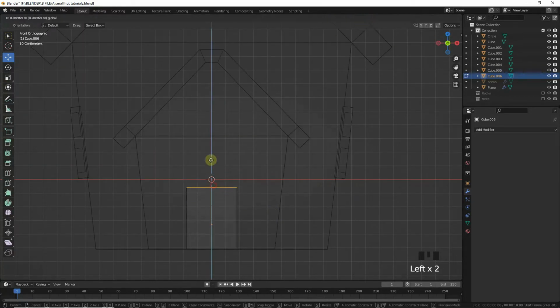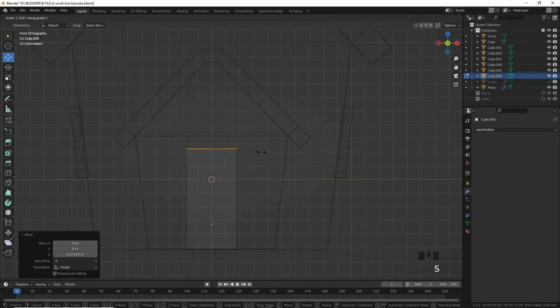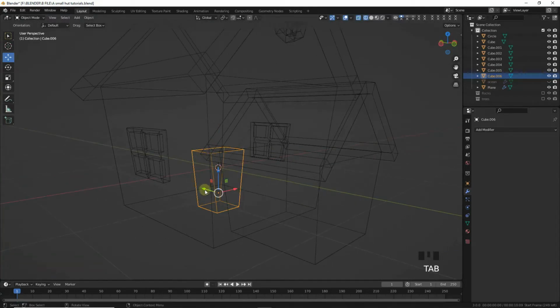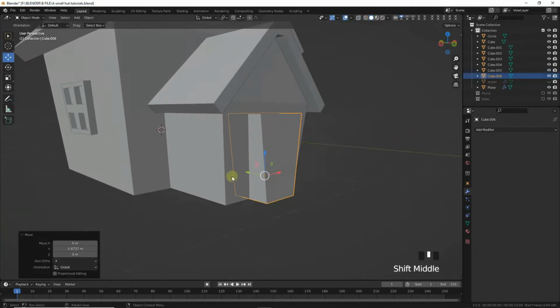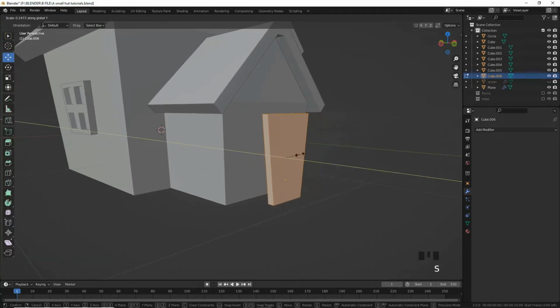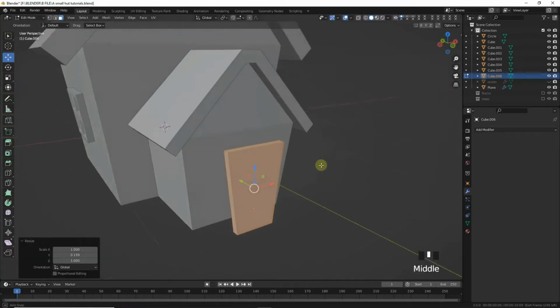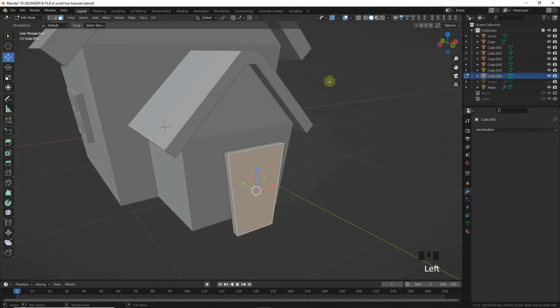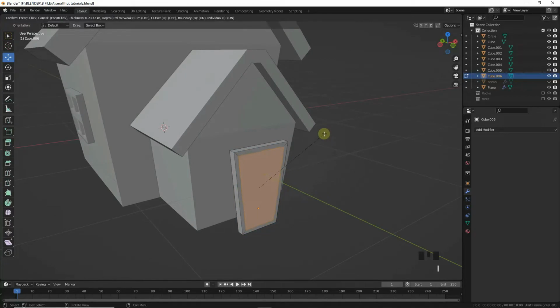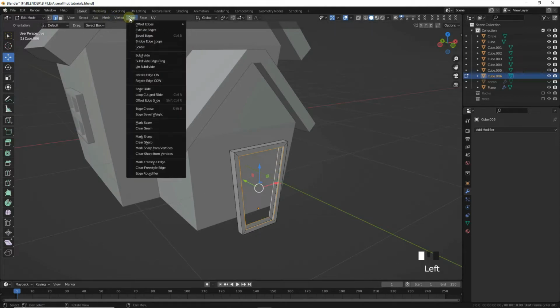After adding a cube, scale with upper faces to make door proportion like hut. Select these two faces and press I and then delete. After that, select edges and click on bridge edge loops.